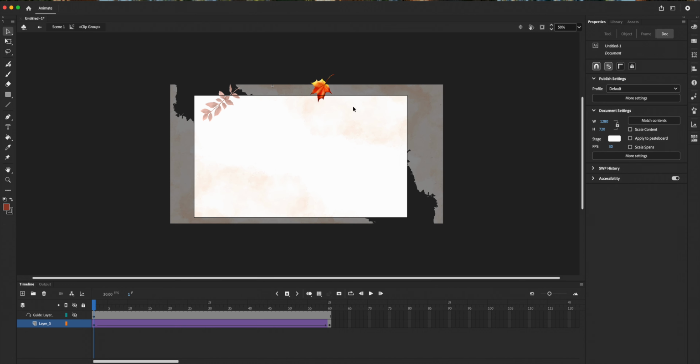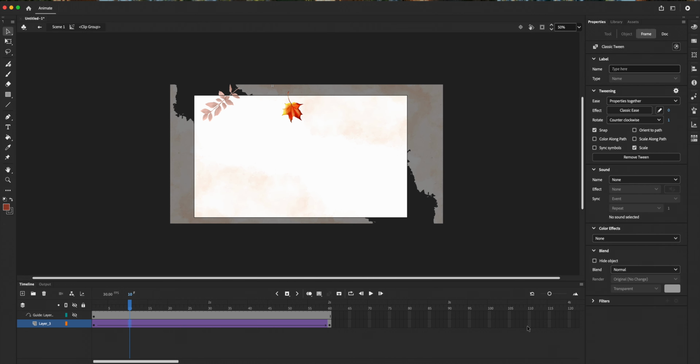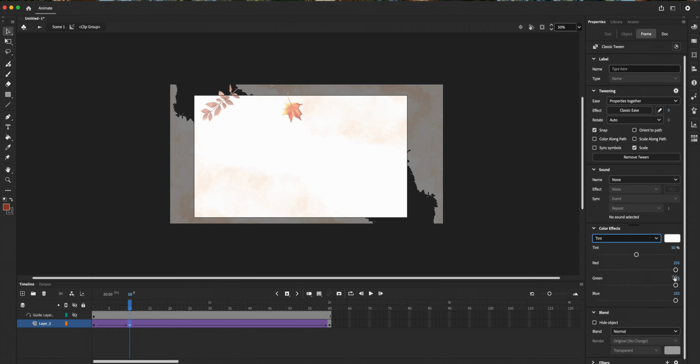Now, something we didn't do, but if you click here, you'll see there is color effects. And so you could play around with this thing a little bit. Change its tint. And so let's make it a little more green.